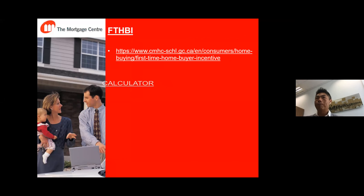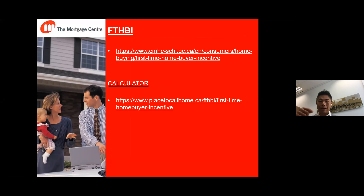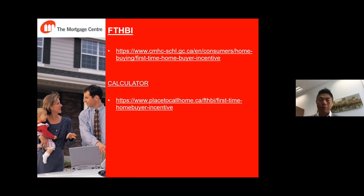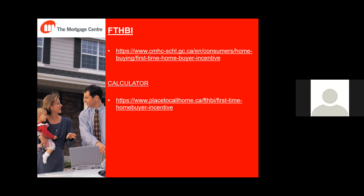A participant named Lalit asked: is this program not applicable for people on a work permit — you need PR or citizenship, right? Ronald confirmed: unfortunately it's not applicable for non-permanent residents. However, if a client has already applied for permanent residency and is waiting for the PR card — given the current backlog — those cases might qualify. But if they are strictly non-resident, unfortunately no. Must be a PR or citizen.